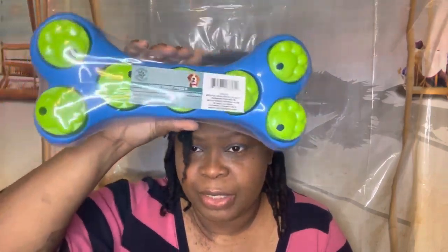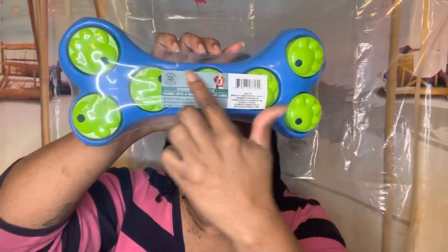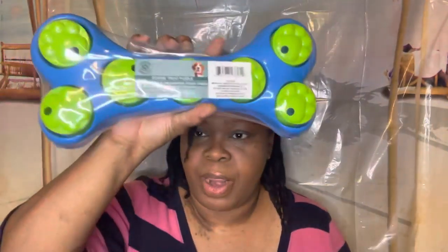Now we're going to go into the dog item. Just one. I bought this for my children's dog. I don't know which one is going to get it, but I only bought one. This is a doggy treat puzzle. You put a treat inside these things and the dog has to get it out. Really cute. Really big like that. It's a green briar thing.